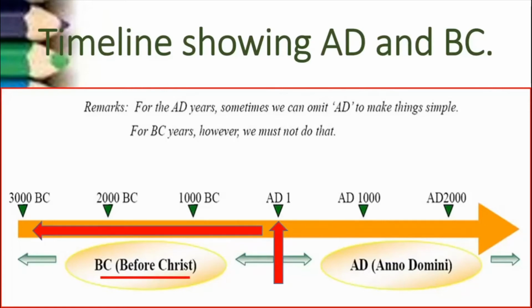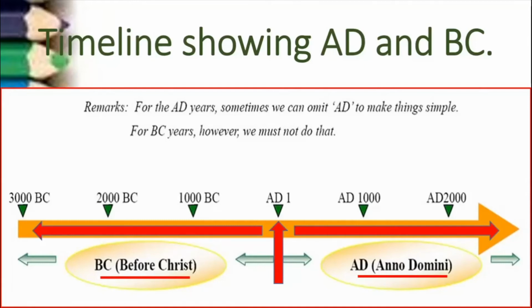And whatever happened after the birth of Jesus Christ is AD, or it is Anno Domini, as I told you, in the year of the Lord. Okay, so this is how time is calculated. One very important thing that you have to remember here is before Christ the order goes in reverse. Okay, you calculate the years in reverse. 1,000 years before the birth of Christ, 2,000 years before the birth of Christ, etc.